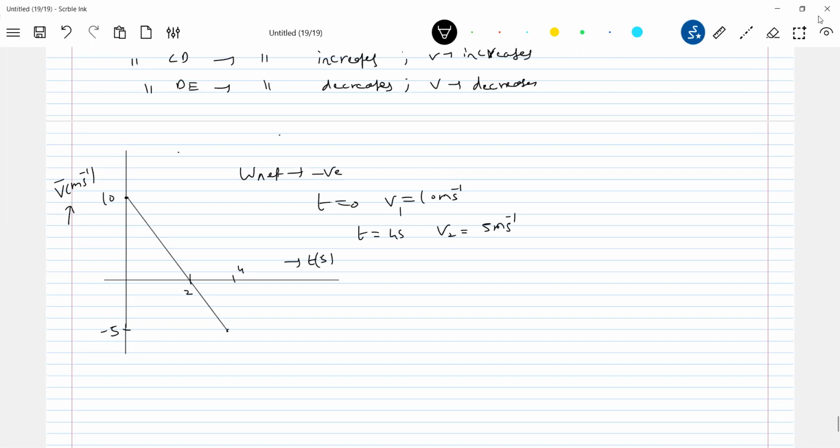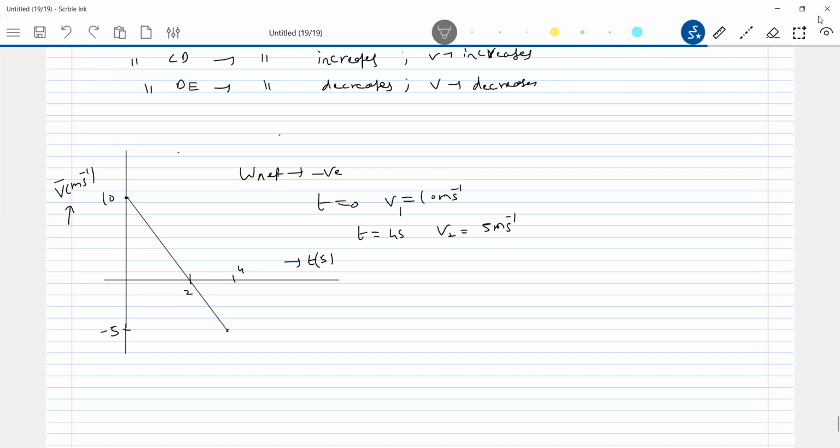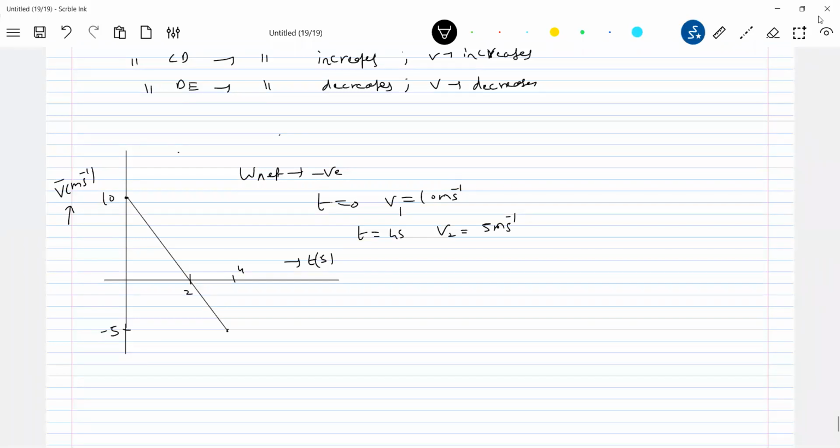If they give an AT graph, an acceleration time graph, I think we have to work it out. We have to calculate the interval of time, because from an AT graph we cannot say anything directly, but we can find out the speed. Because from an AT graph, what do you get? The area under the AT graph will give the change in speed. Once you know the speed, then you can say about the work done, positive or negative. So you have to work out even the graphs.